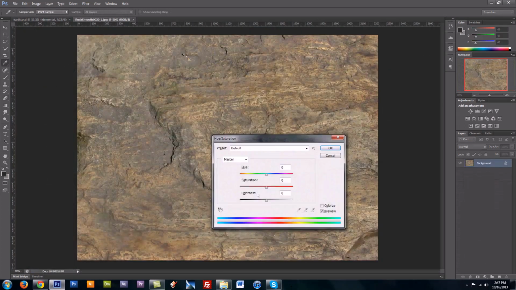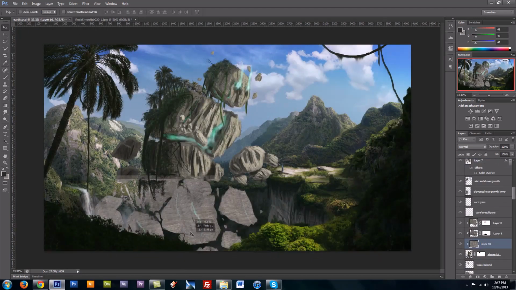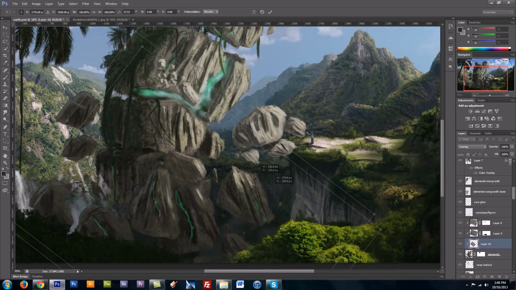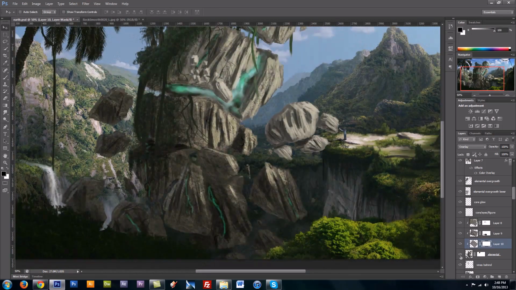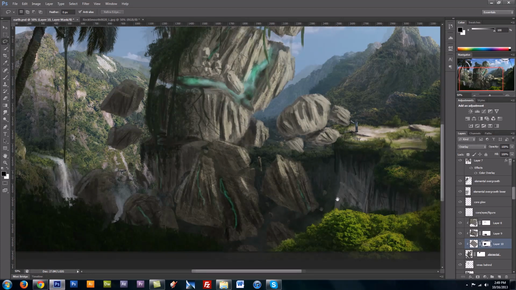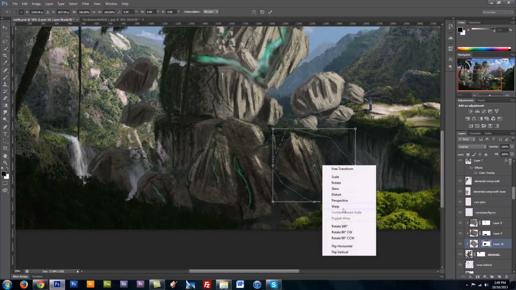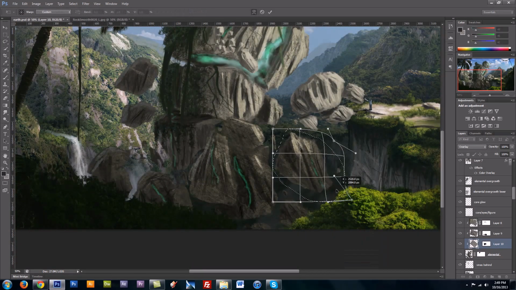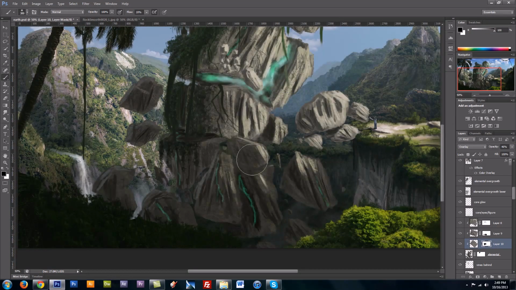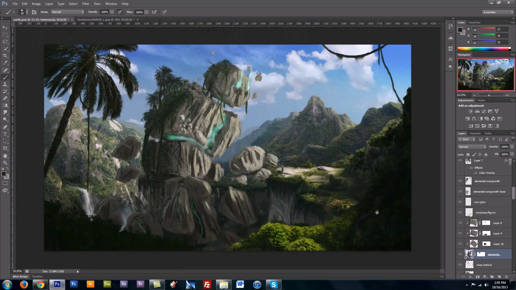Bringing in another texture for the bottom half. I believe what was missed was just finishing detailing those bottom rocks. And then I change it to overlay, and I'm using warp again. And I'm leaving it at 100% at the moment just to see what the texture looks like. And then bringing it down to a little under half, going in with the mask and gently going over with a soft brush to break up the texture. You know, some areas of the texture might show up better than others.